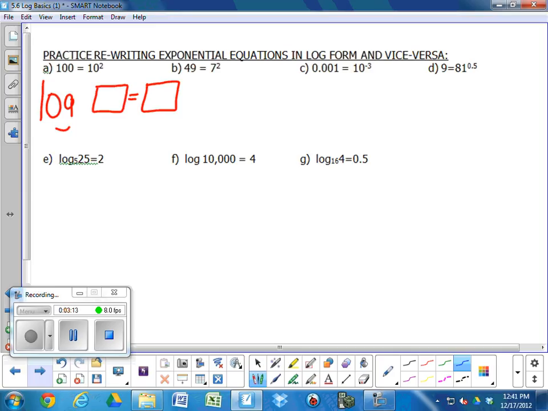Then, the exponent is supposed to be the answer. So it's going to be the log of 100 equals the exponent. So let's pause for a minute and just make sure that our calculators are all working correctly. Type in log 100. It should say 2. So what it's doing when it's calculating the log is it's actually finding the exponent. When you say log 100, you're asking the calculator, what exponent will turn 10 into 100? Okay? Got it?